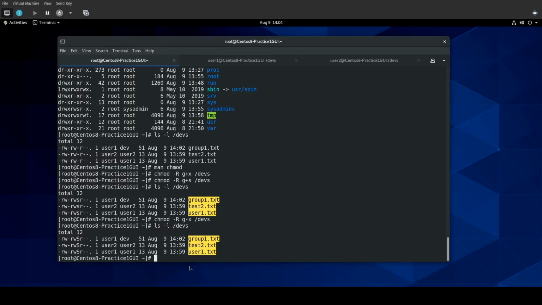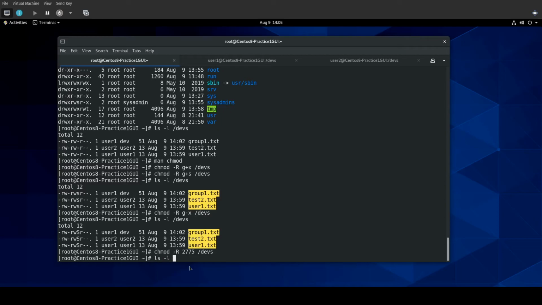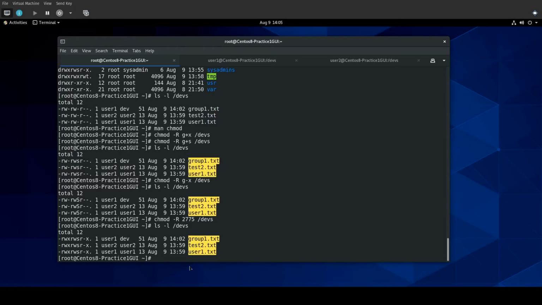Okay, that's odd. That has set-GID capitalized. Something that I found when I'm working with octal notation, or I guess that -R must have done that just for directories. So when in doubt, I go back to my good old octal notation. chmod recursive 2775 devs. That's what I want. Curious if that has this yellow. I wonder why that is. It'll be something I have to look up. If you happen to know, feel free to put that in the comments.